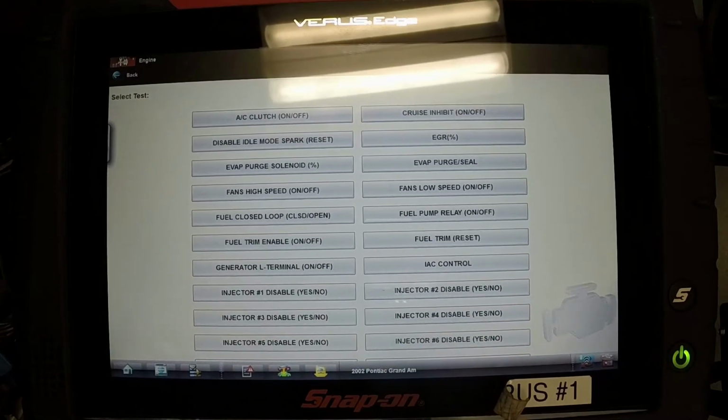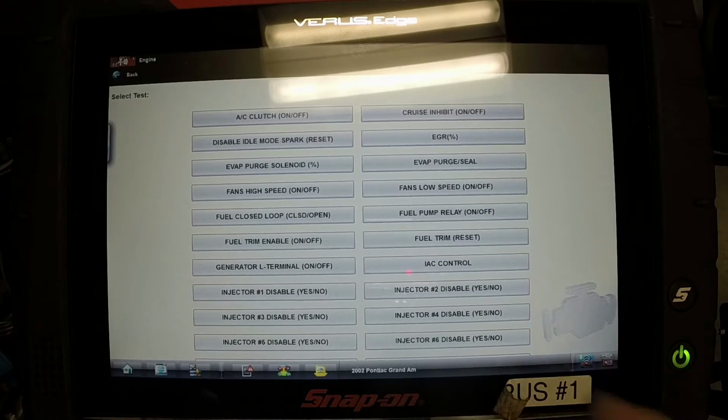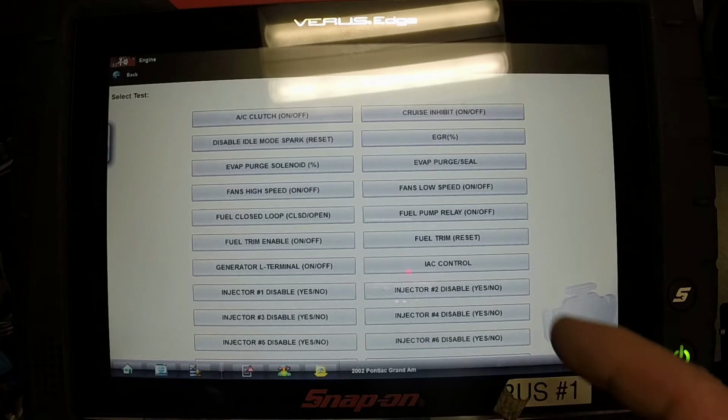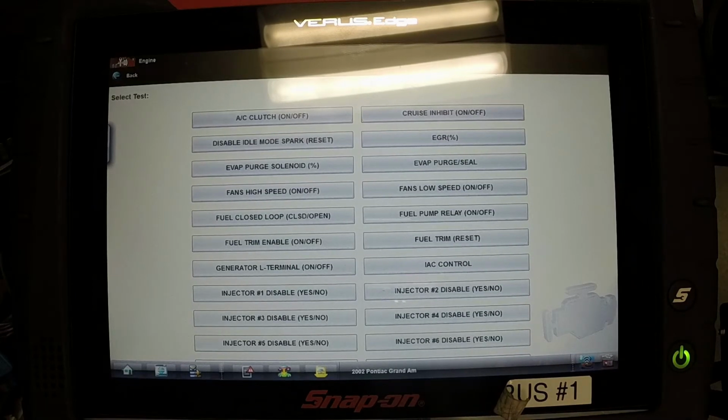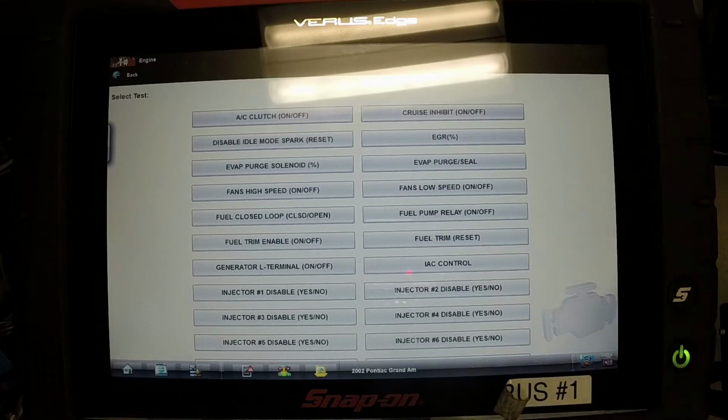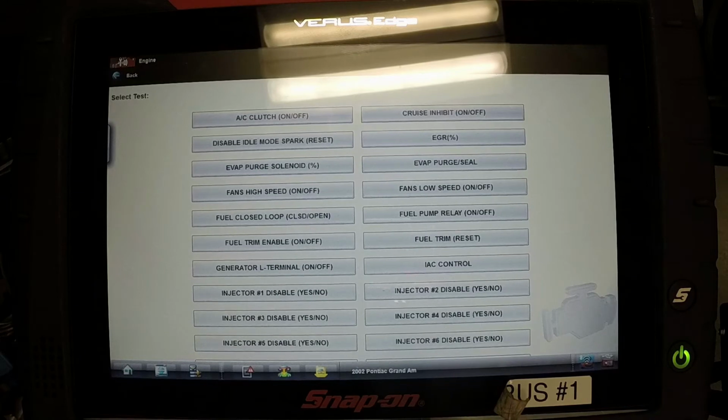So this, for instance, is where you can use these. Not only can we test to see if the idle air control motor is actually working, but remember those tests that we had to do on the car that had to do with testing the alternator output. You had to run the engine at 2,000 RPMs to check the alternator output. Well, if you don't have somebody there to help you run the engine at 2,000 RPMs, you can go into the output controls, go to idle air control motor, run the RPMs up, and then go do your test on the alternator. And so that's another option that you can do with that.